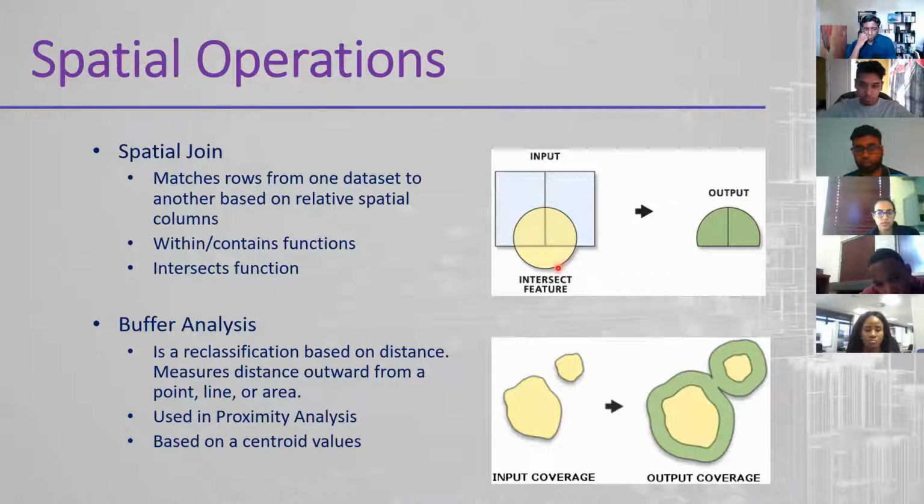And then there are many ways in which you can do it. You can say, for example, I want to do a spatial join that shows me what data is within another data set on a map. You can say what data intersects with other data sets and it only pulls out those values, or what data is contained within a data set.